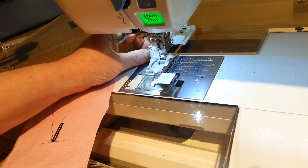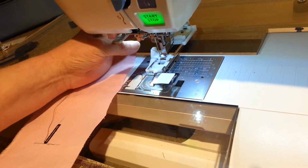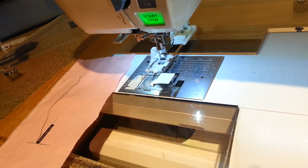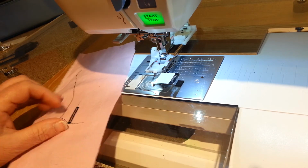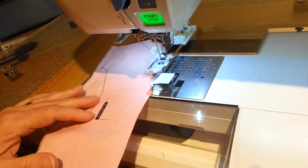So when you're finished, make sure that you move this gauge back up into the proper storage position so that you don't break it off. Hope this helped you get over some fears of maybe doing some buttonholes on your Skyline.